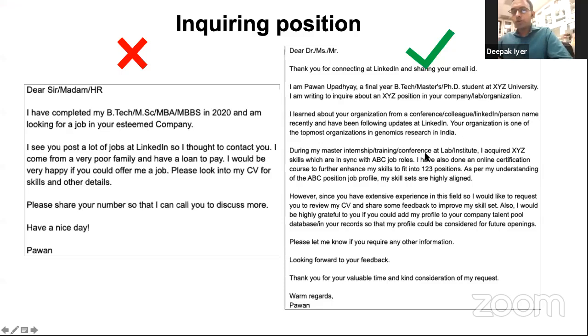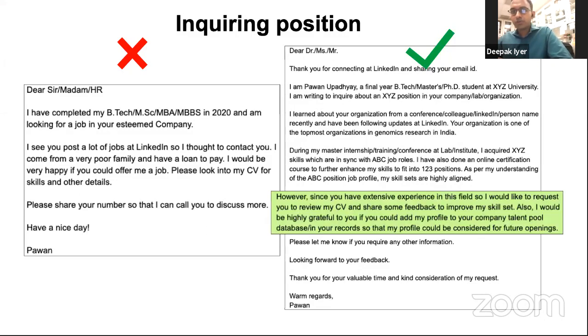Okay. So in contrast, when you send an email where you focus more on your skills, your experience, and how it relates to the company's profile, you are enhancing your fit for potential positions that may already be present in the organization. Now, within this email on the right, I want you to focus on the key element highlighted in the green pop-up box about requesting feedback on your skills. This is an important variation because it makes the email receiver feel that he is in a position of higher power.